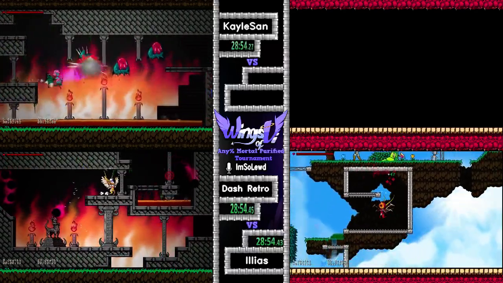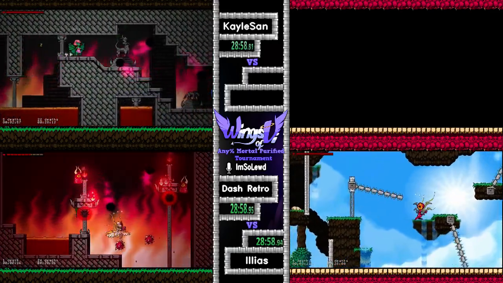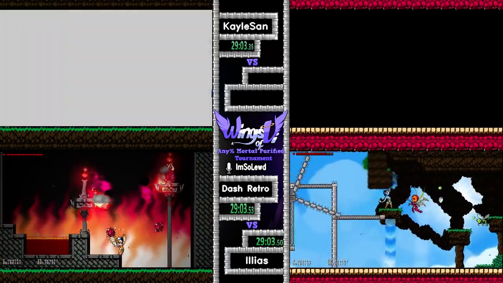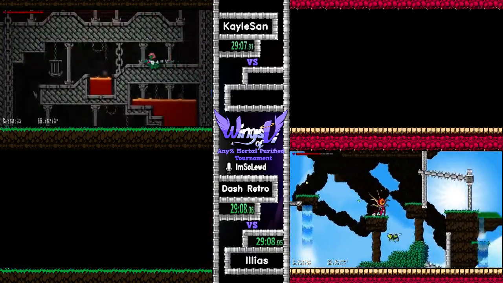Kayle, I'm not sure, I think he got the pass forward first try. Shouldn't have been a problem. And Illias is just making his way. He did not choose to use the Veil 2 skip. It is a bit tricky to do the Veil damage boost. You need to be kind of precise on it.